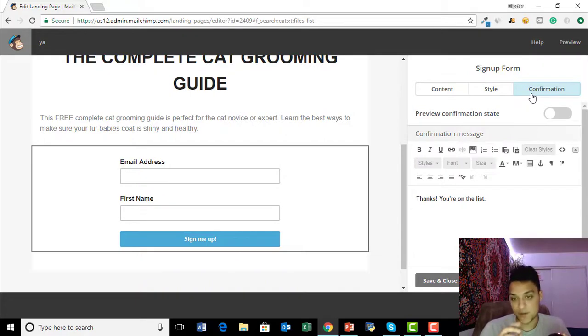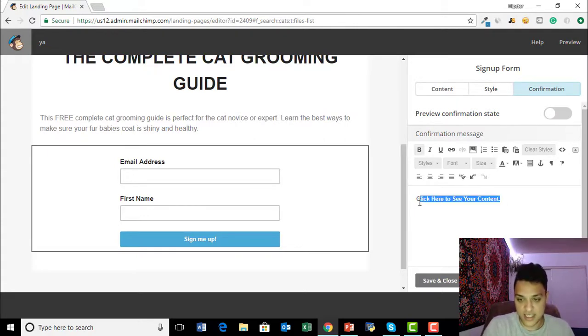Now we're going to get into the confirmation, because this is how I set it up so that it's super easy and you don't need to worry about having an actual website if you want to actually collect some emails. So you don't have anything to host if it's a blog. You're like, oh man, I don't know how to host a blog. So what I do is, for the confirmation, this is where I'll actually say, click here to see your content.